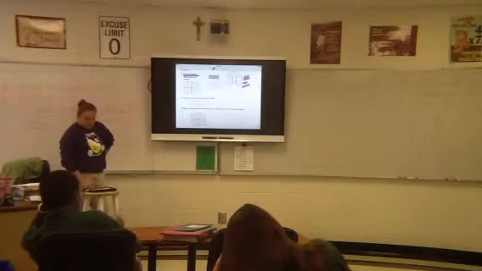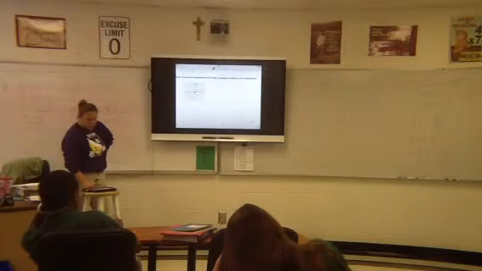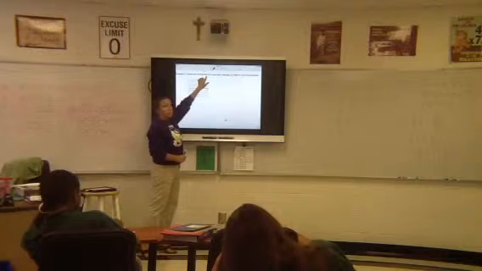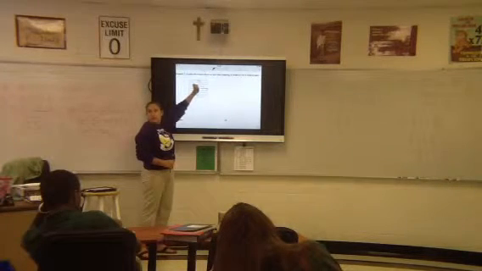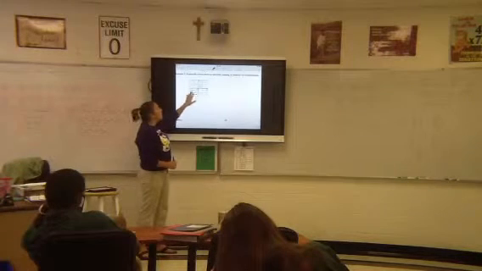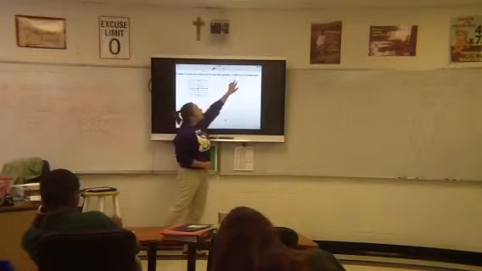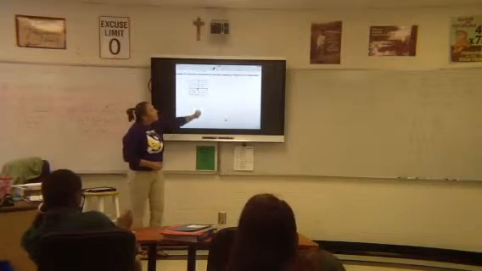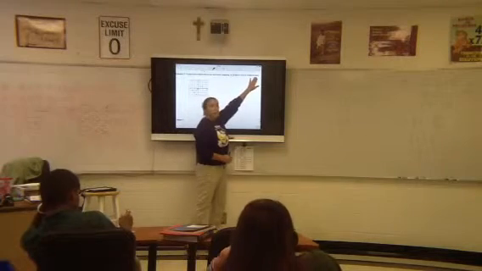All right, and then we're going to be looking at example 2 now. This is our last example for today. It says express the relation shown. So again, what's a relation? A set of ordered pairs. So we've got lots of ordered pairs here, in each table, mapping, or graph. Obviously, they gave us a graph on this one. And they're asking us to write it as a set of ordered pairs.